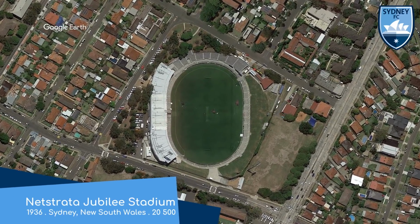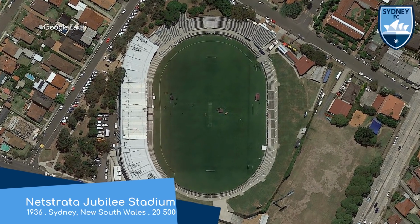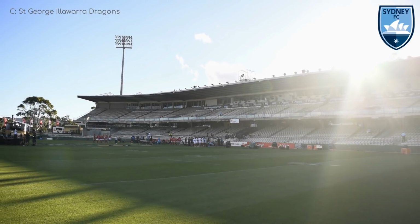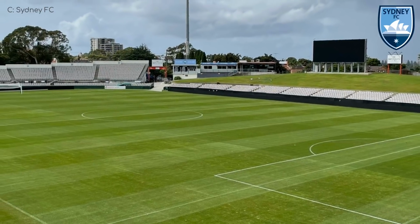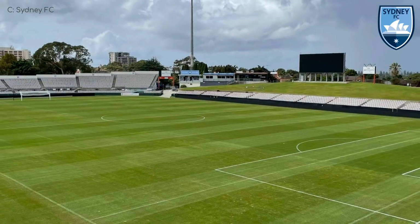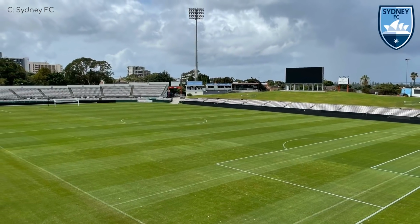Jubilee Oval. Sydney FC have a new stadium being built as we speak, so they'll temporarily be playing at two smaller stadiums. Although it's an oval, the field's not quite as large as some others in this league, so the views aren't bad. You may have already guessed, but I'm a fan of grass berms in the stadium, and this place has a rather impressive one above the seating that wraps its way around the eastern side of the ground. I'm actually quite fond of this stadium.